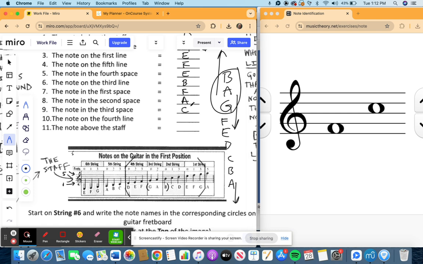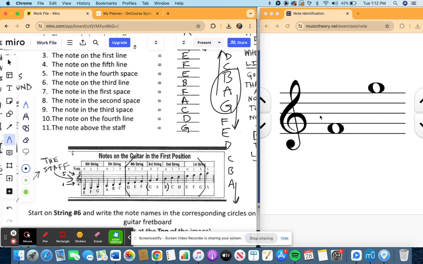Excuse me. Let's just keep going from there. The note on the fourth line. If the note in the third space is C, and we're going forward in the alphabet, right? It's over here. C, D. So we're on C when we're in the third space. When we go to the fourth line, the line's going through it. We're on that line. That's the note named D. And the note all the way above the staff. If that's the note D, that makes this E. That makes that F. And this note just sitting above the staff by itself here, just still connected, kind of like a magnet, but sitting on top of everything, is the note G.